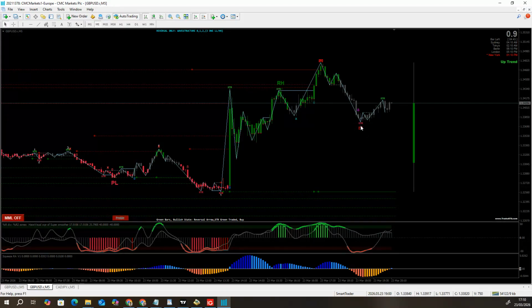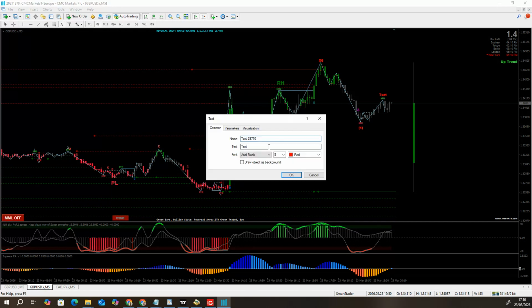It's a structural pullback. It does not mean the trend is going to change, because you have to think about it from the point of view of trend definition. A downtrend is a series of lower lows and lower highs. We've only got one lower low here, so this is not a downtrend. It is only a potential. Then we have a structural pullback, 2. So we'll say this is 2.